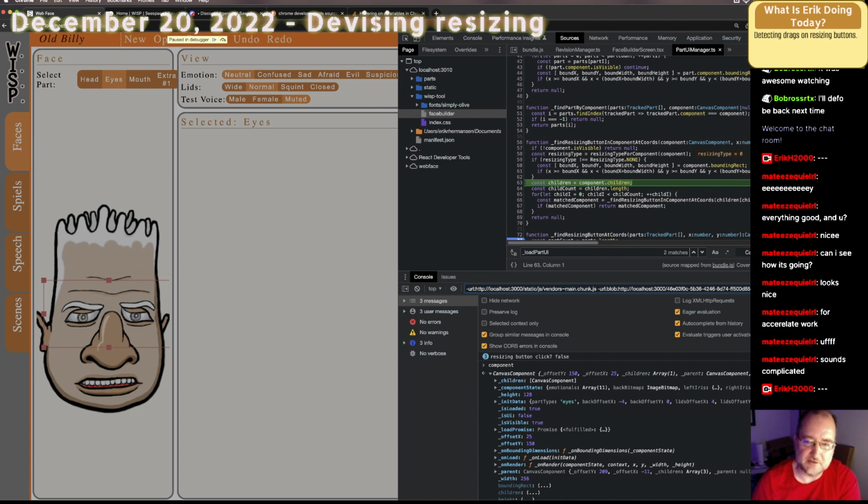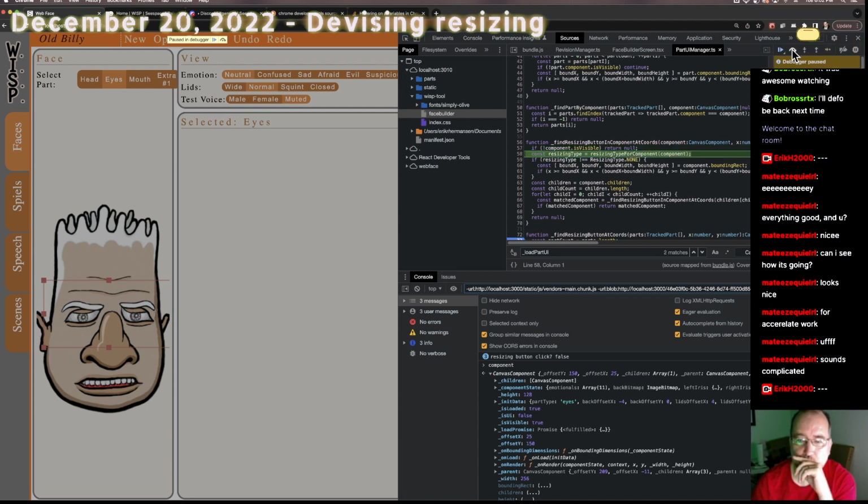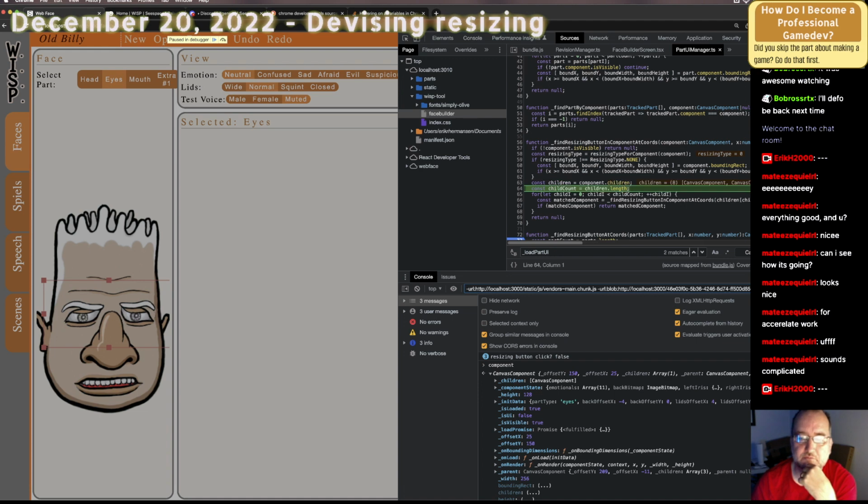You should have one child. It does. Well, let's drill in one level of recursion. This component is visible. Resizing type is going to be none. Children, there should be 8 of them. There are. So we'll look at each one.